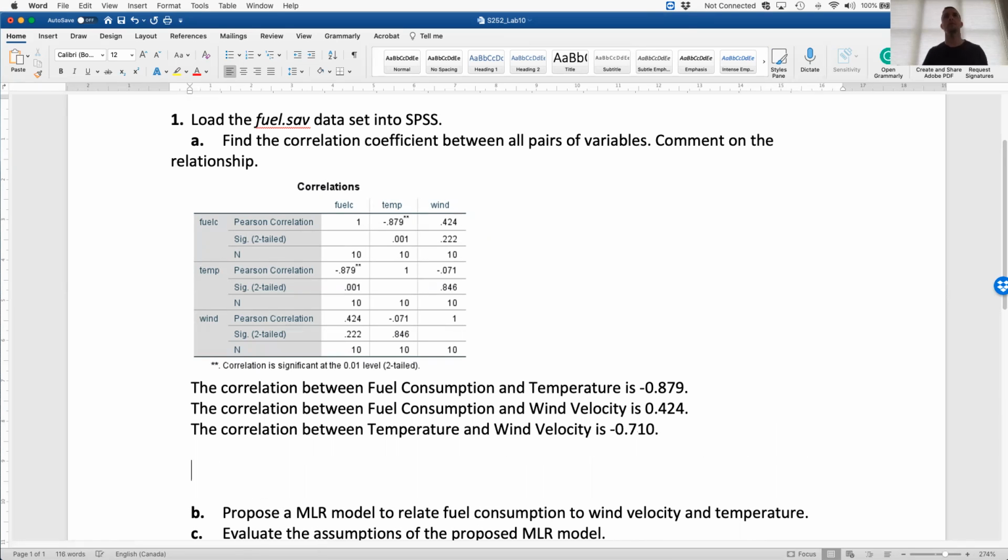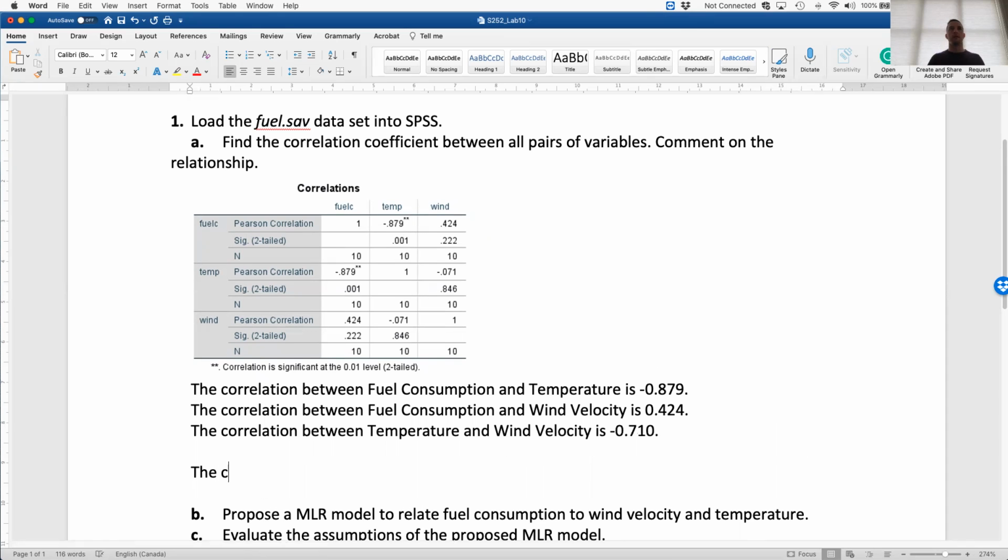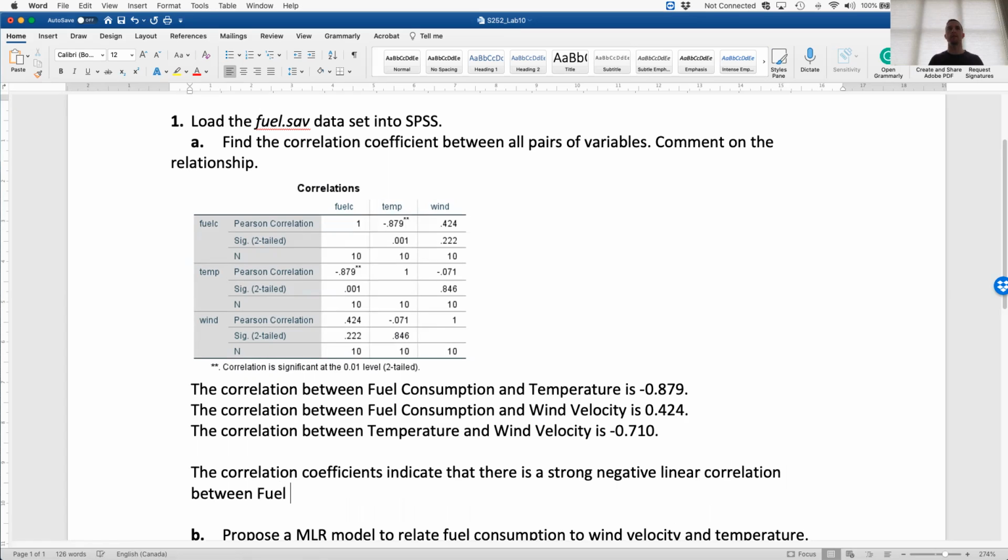So this implies the following. The correlation coefficients indicate that there is a strong negative linear correlation between fuel consumption and temperature.